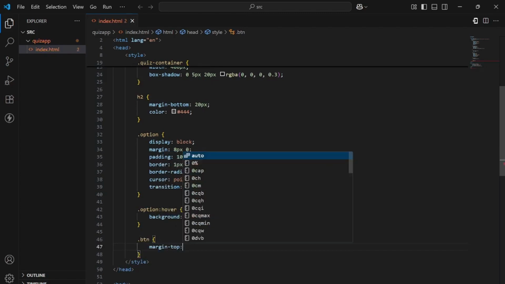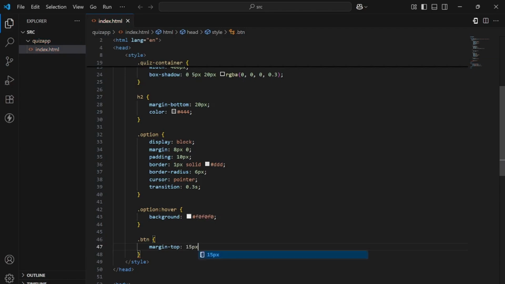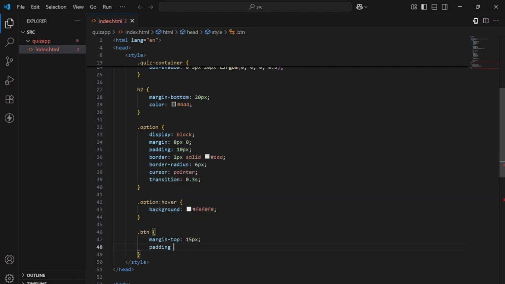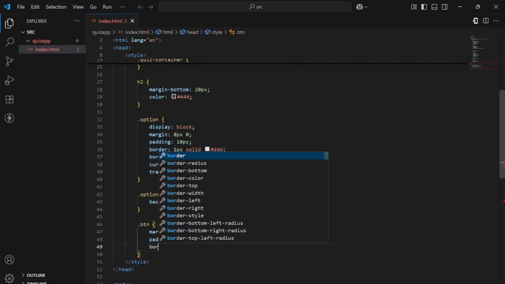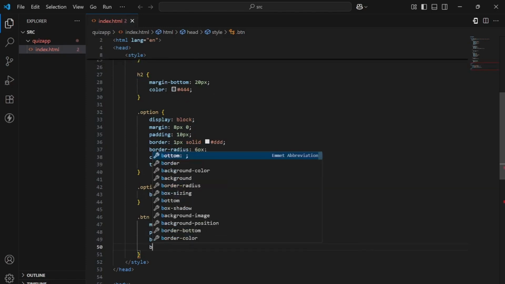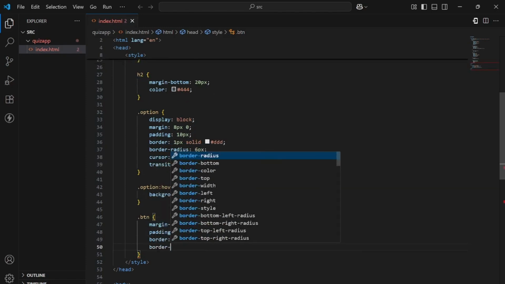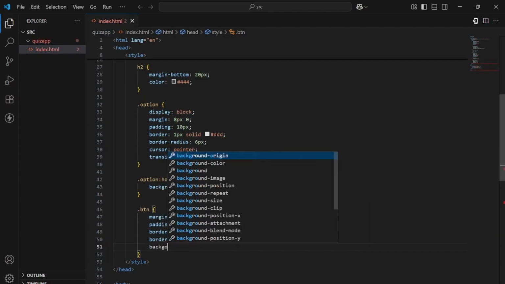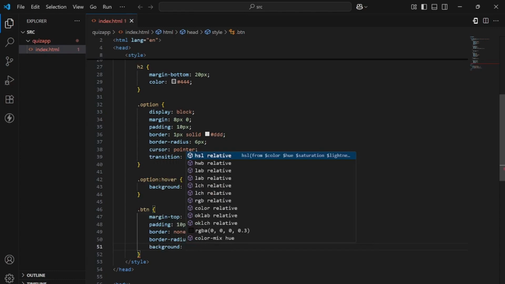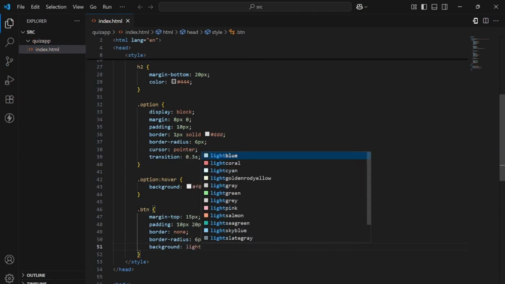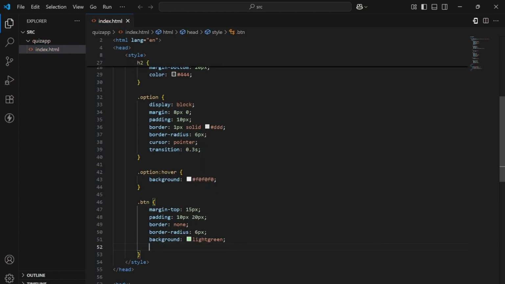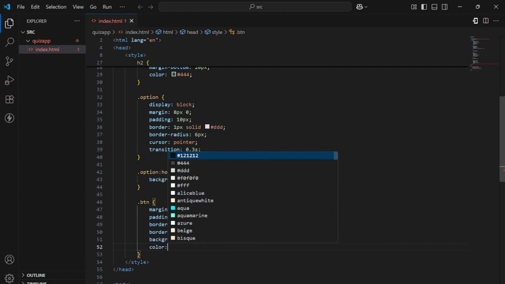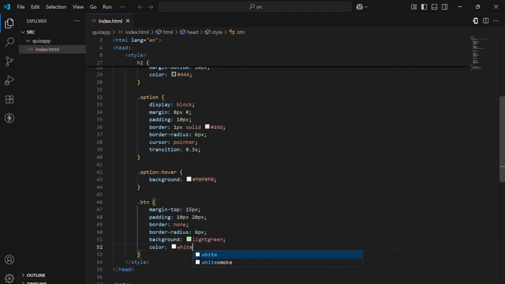Give a margin of 15 px, and then padding 10 px, 20 px, and then set the border to none. Border radius should be 6 px. Let's use the background light green, and then let's use the color white.